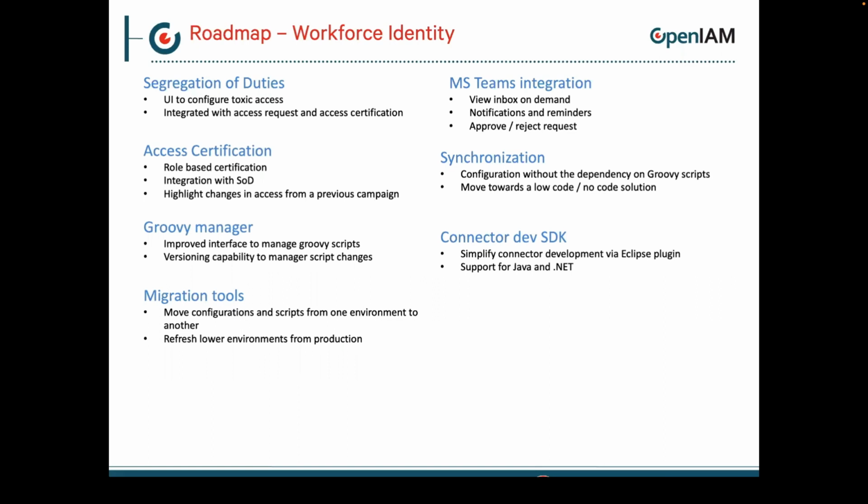In access certification, we improved this in a couple of different ways. One is there's support for role-based certification, so we can certify roles and the configuration that's there. Obviously, the SOD part has been integrated into this as well. And the other part is that we're now keeping a snapshot of a person's access. So from campaign to campaign, we can see what changed, and we can highlight those changes, and hopefully that should reduce a significant amount of time for the end user.